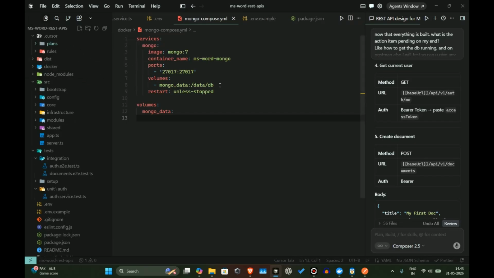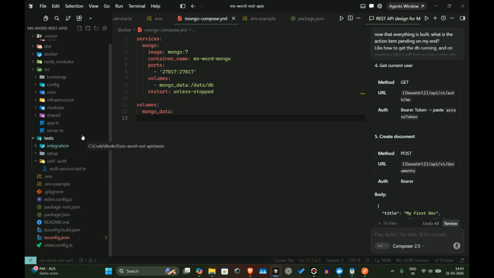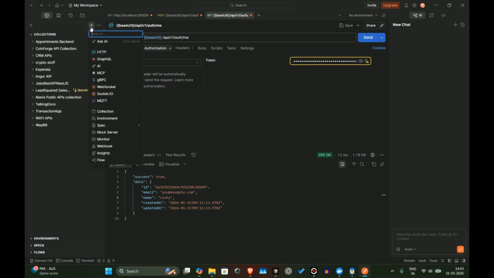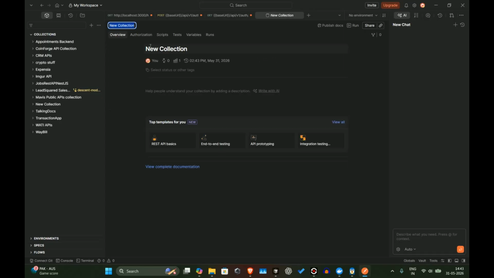Now what we will be learning about is this Postman collection thing. Okay, if you still don't know, I'll create a collection. So I'll create a collection, MS Word clone.